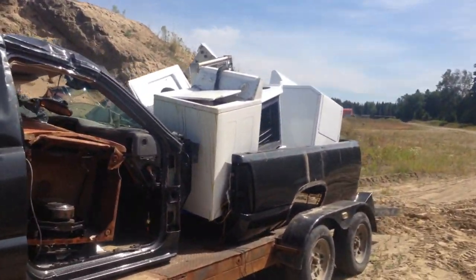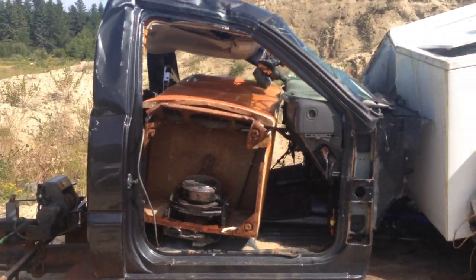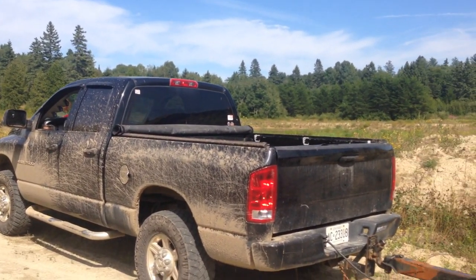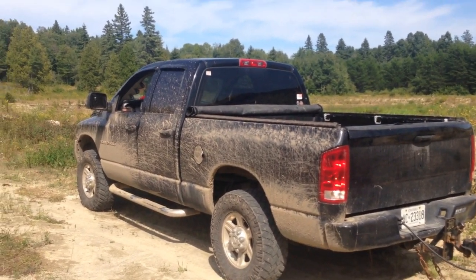Alright, so we got a nice big load going to the scrap yard. Everybody's happy, except for the scrap people, because they got to unload it. So my cousin Amanda's going to try to back this rig up. We're just here for entertainment purposes only. See how she does.